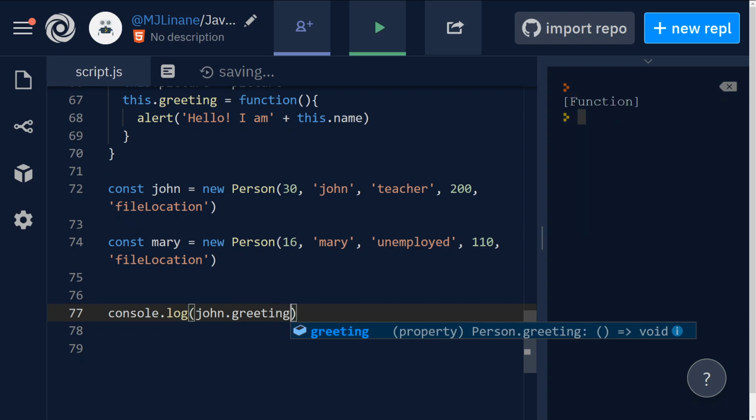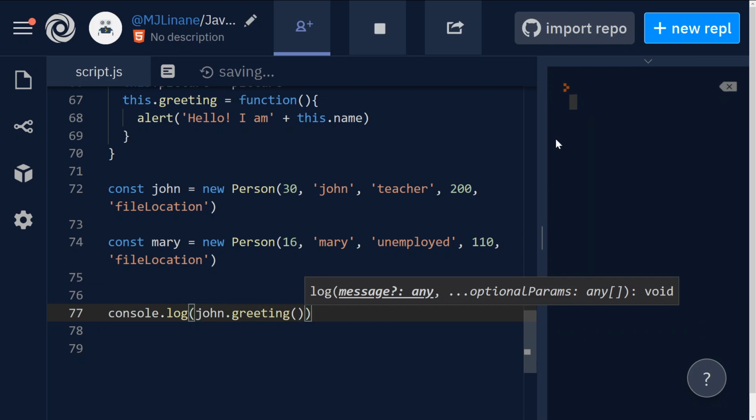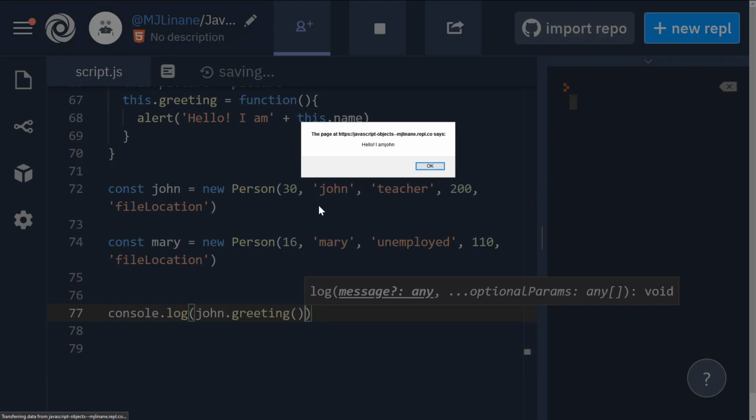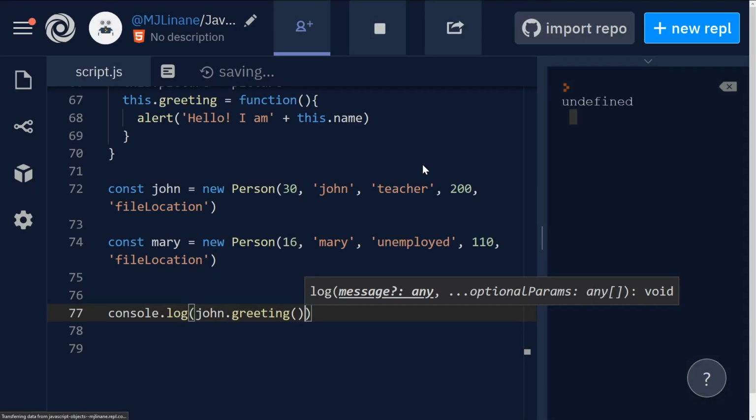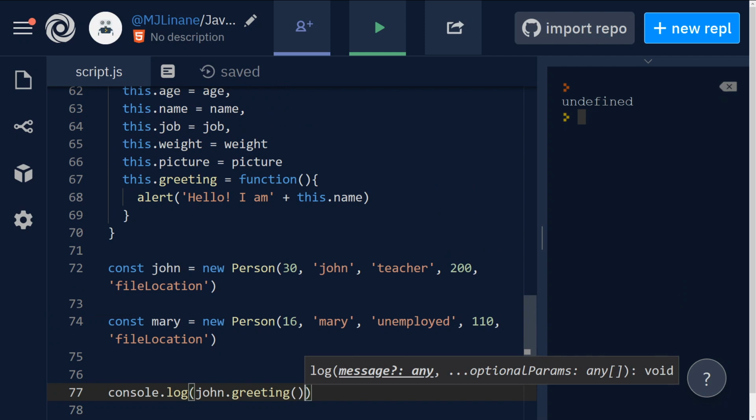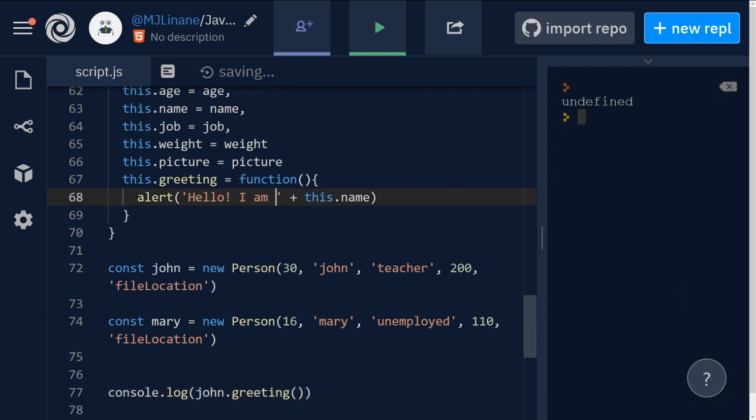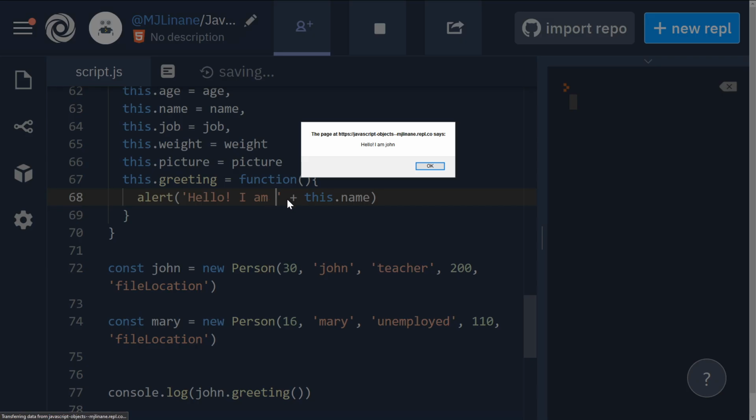I'm going to make John greet us. Oh, forgot my parentheses. There we go. We get a little cheesy, spammy-looking pop-up. Hello, I am John. Wow, the spacing on that is awful. So we can make that fix real quick. Just go to the end of "I am," add a space, and run again. Hello, I am John. Okay.